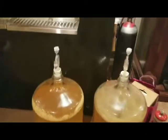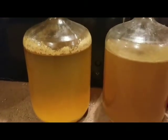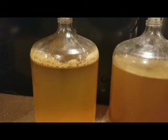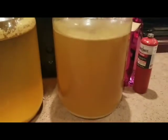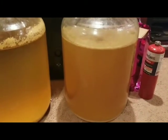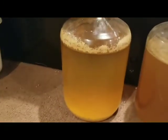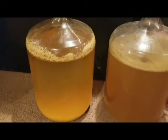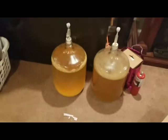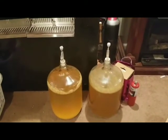Here are my two ciders, and you can tell there's a pretty big difference. The cider on the left is the Funky Cider, using the White Labs Funky Cider Blend. The one on the right has been dry hopped — you can tell by the hops sitting on top and it's pretty hazy just from the hop haze. Ideally you'd want to cold crash this, but I'm not going to because of time, so it'll cold crash in the keg. These have been fermenting for a little over two months and are all ready to go. The current gravity came out to 0.998, which is okay for a cider — ciders do tend to finish very dry.